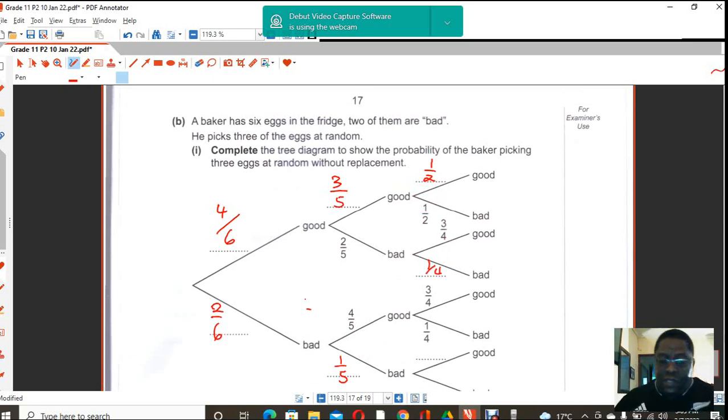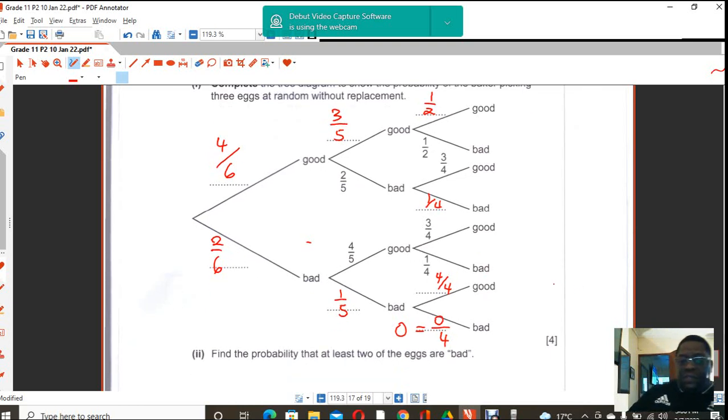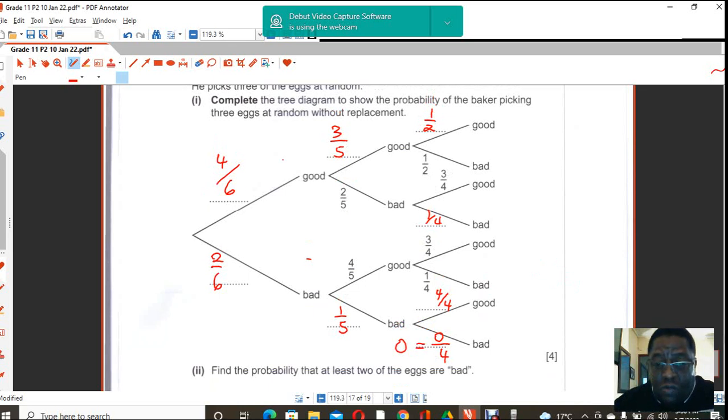Okay, so here's the little problem though. You have got 6, 5, so this one will be 4. You have 2, 1, so this is going to be 0. So basically this is just equal to 0. So 0 out of 4, so the other one must be 4 out of 4, which is basically the same as 1. So you have done that. It doesn't matter. You can give the fractions in the simplest form. You are good to go.